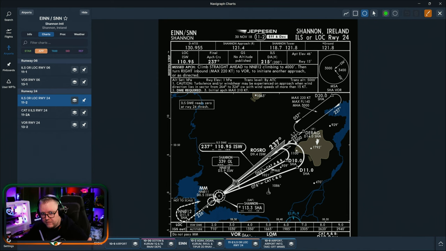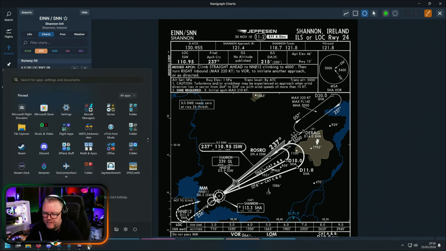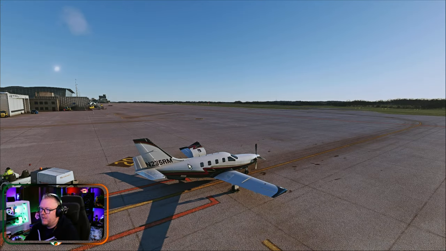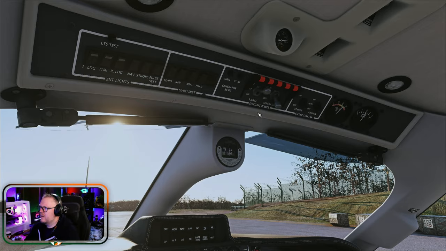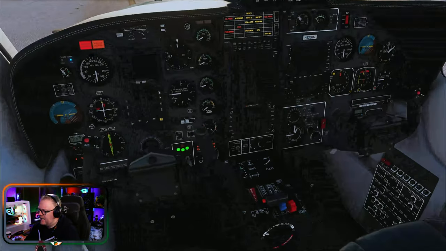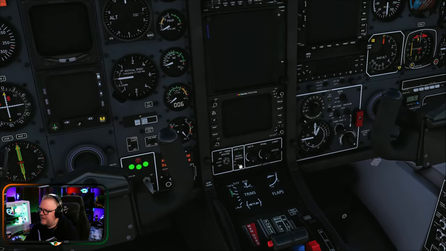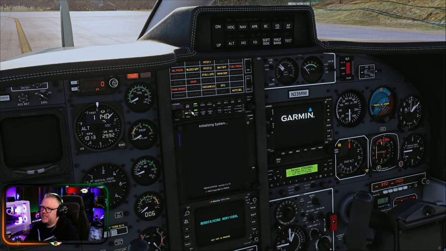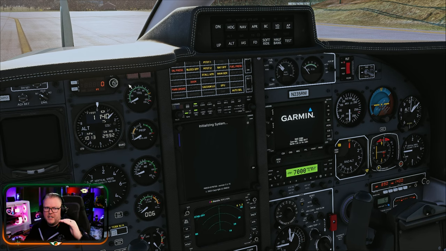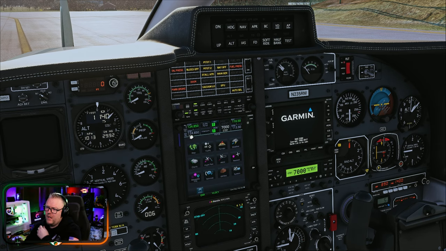Comms and nav, right? Depending on your aircraft, even this one here, which is the TBM, if I look inside, we'll give this thing a little bit of power. Put us on our battery power for the moment, and I'll get some avionics turned on so we can see what's happening. Once these warm up, you'll see it. You're going to have comm and you're going to have nav. I'm sure you've seen this before.